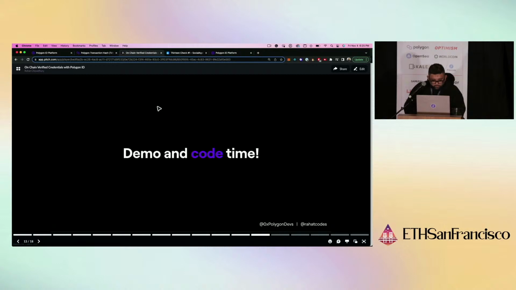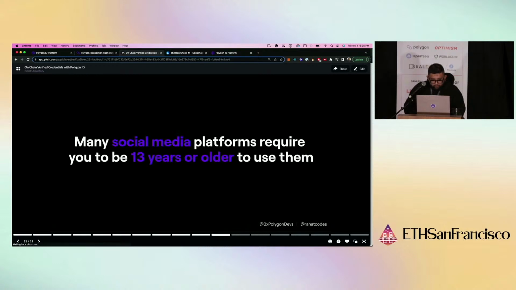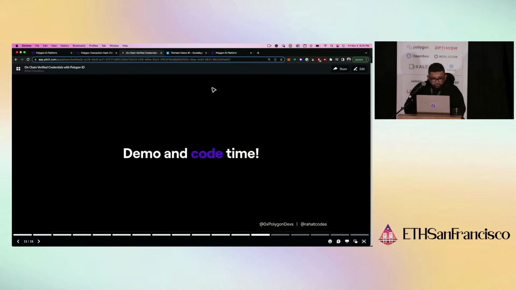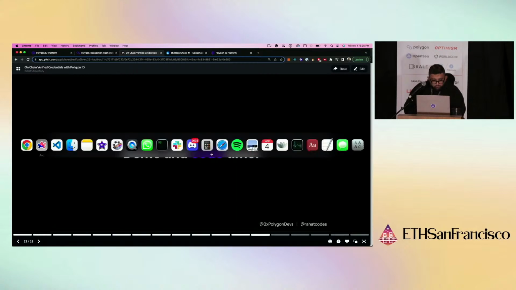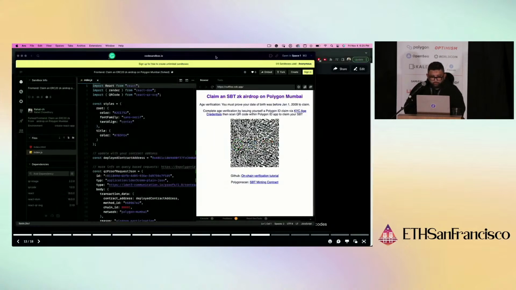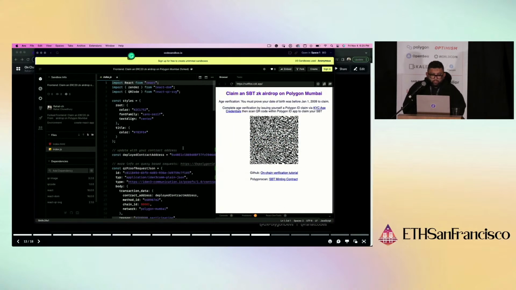So let's go back. Okay. So how did I actually make this QR code work? I never told you that part.